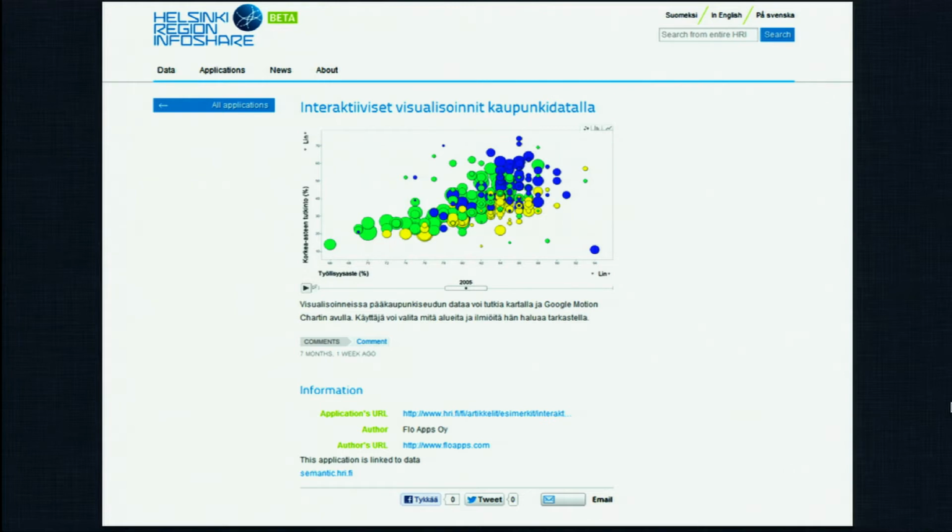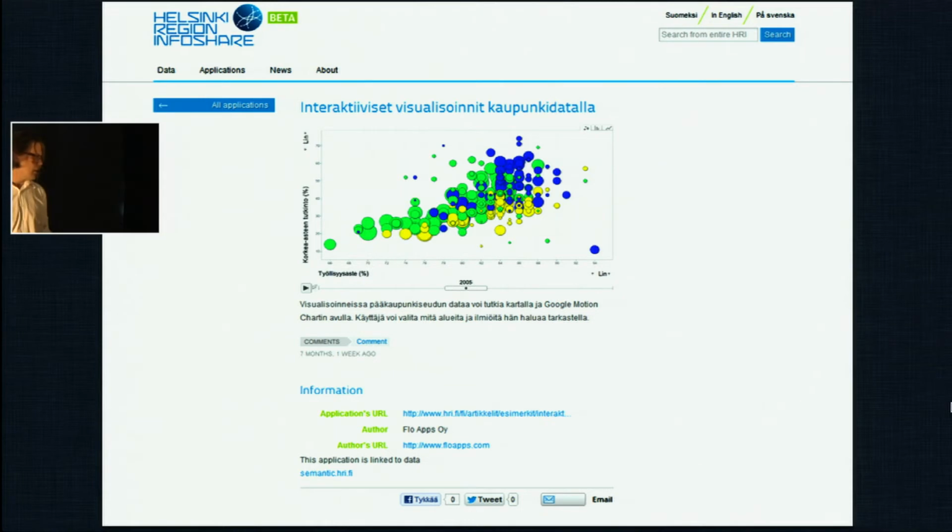That's how we got into visualizations. We did a couple of projects with Google Maps for the Finnish Meteorological Institute. Then I think the first bigger visualization project we did was for the Helsinki Region InfoShare project. We used mostly Gapminder, the tool that Google bought.